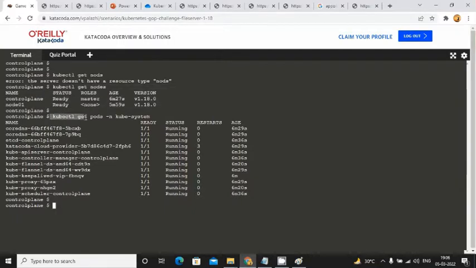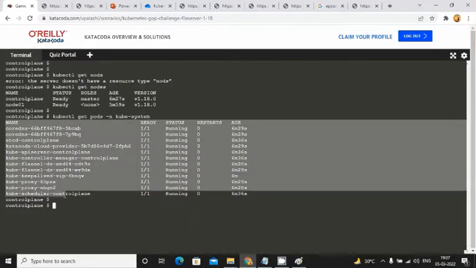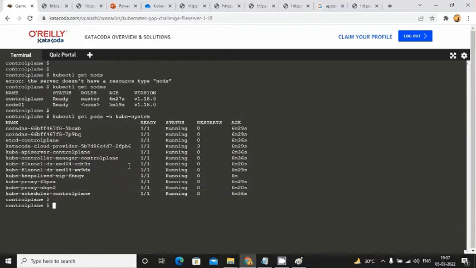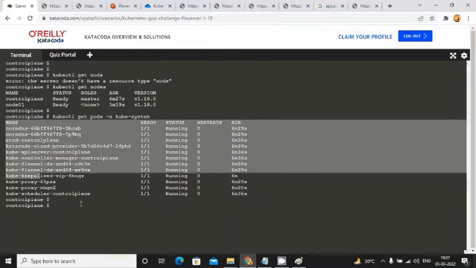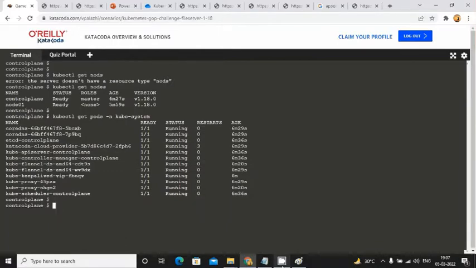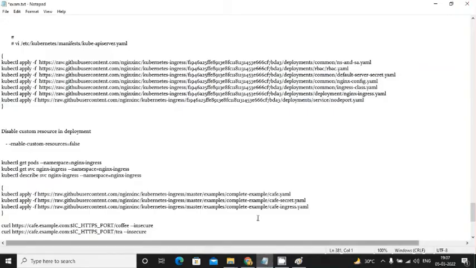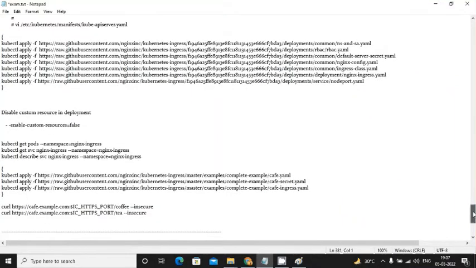If I run kubectl get pod with kube-system as the namespace, then I can see that multiple pods are running in my existing cluster, and I will implement the ingress controller on this. As we can see, there is no ingress controller running. So I will explain how we can install an ingress controller on a new bare metal cluster.